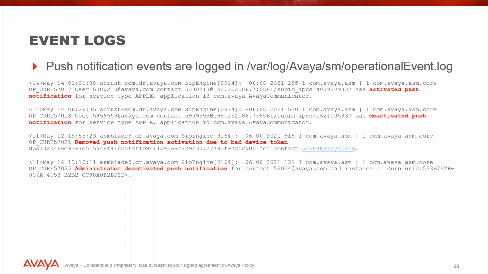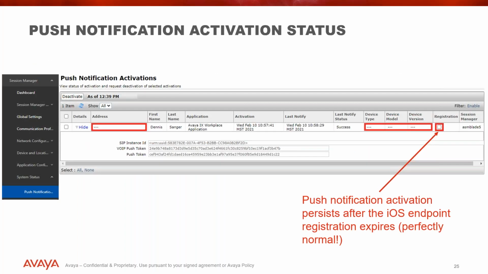One other way to get rid of a stale activation is the administrator can explicitly deactivate it. I should have showed you that on the previous slide. There's a deactivate button up there. If you select an activation, click on deactivate, that'll get rid of that push notification activation. The reason you might want to do that is if the user leaves your company, for example.